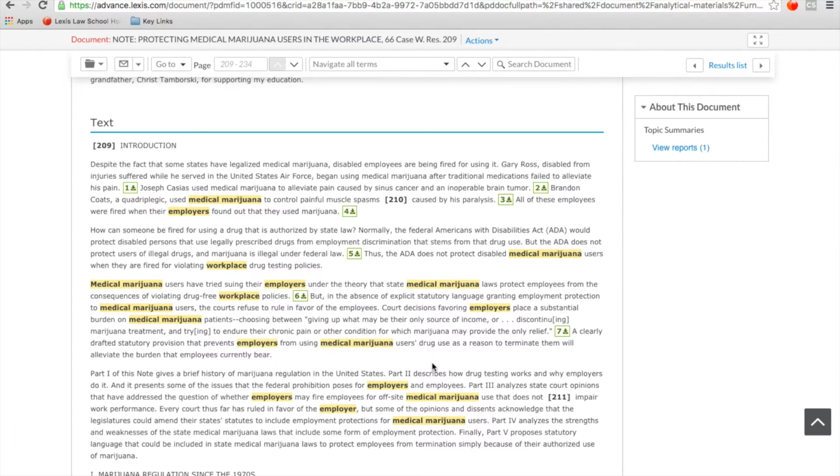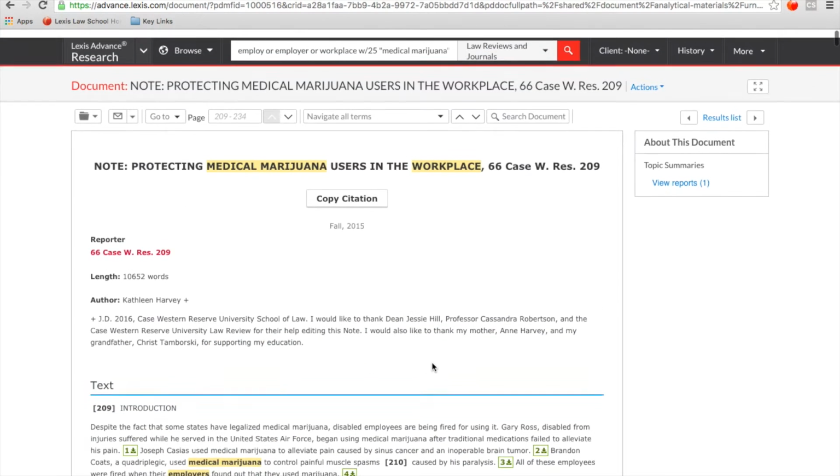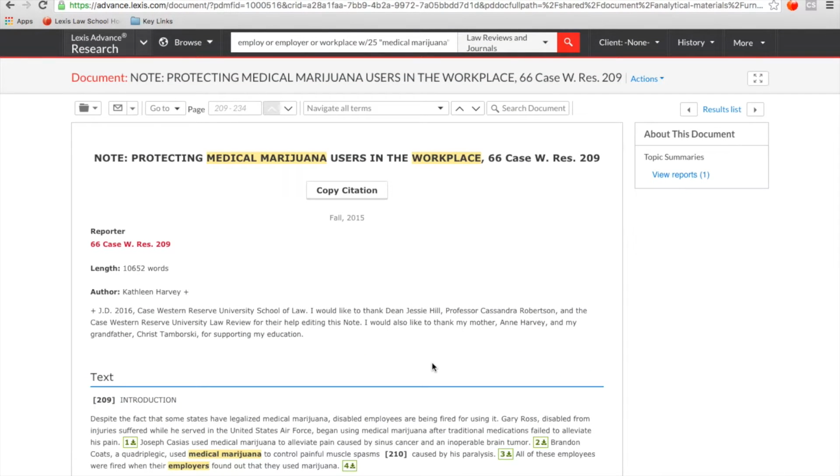Now, when you're doing a search like this, you can always refine your search for more precise terms that would have to be used in an article preempting your article. So here we had over 100 results come back. If we want to narrow that down a little bit more, we might want to add the terms drug-free or zero tolerance if we know our article deals with those topics. Any article preempting our article must necessarily use those terms.